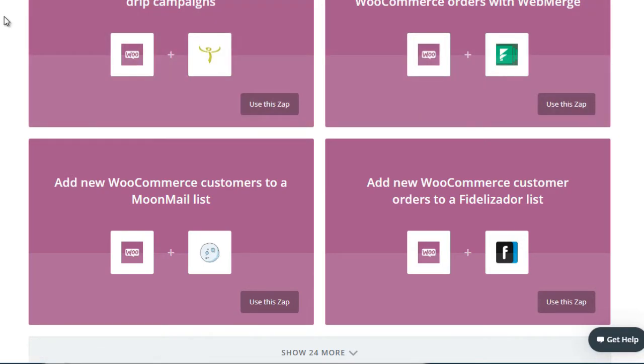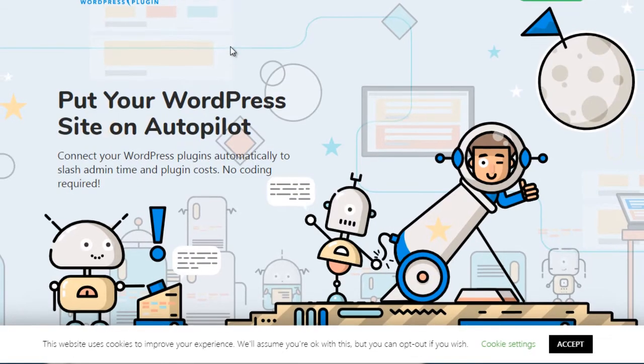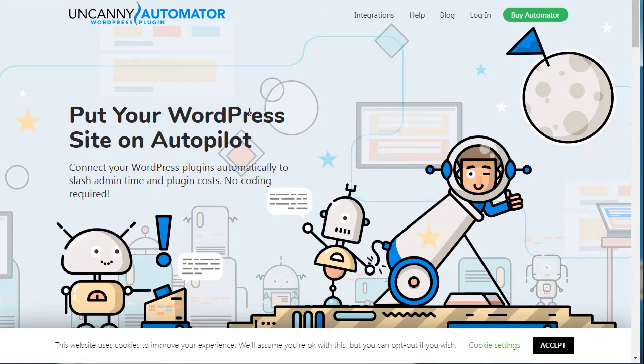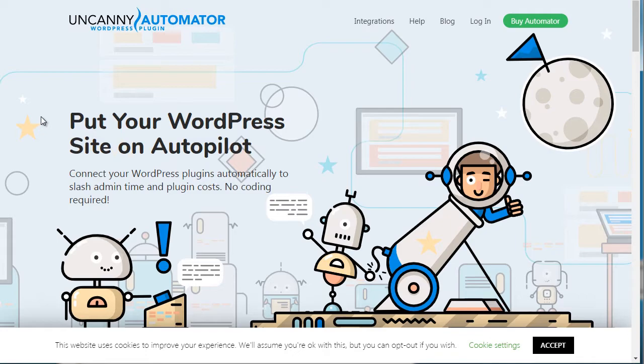Now, in addition to Zapier.com, there is another option, an actual WordPress plugin. Zapier is not a plugin, it's actually a website, a SaaS platform. But if you wanted to do more than that, there's a nice little plugin called the Uncanny Automator WordPress plugin.